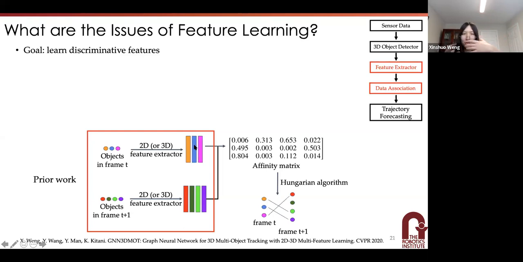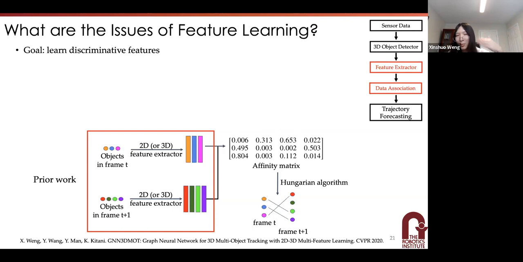And then since we want to know who matches to who, or who belongs to who, across these two sets, we want to get a similarity matrix, right? So this is a 3x4 matrix where each value indicates how similar one object in the past is to one object in the current frame. Since we have 3 objects in the past and 4 objects in the current frame, the matrix is 3x4. Very simple.